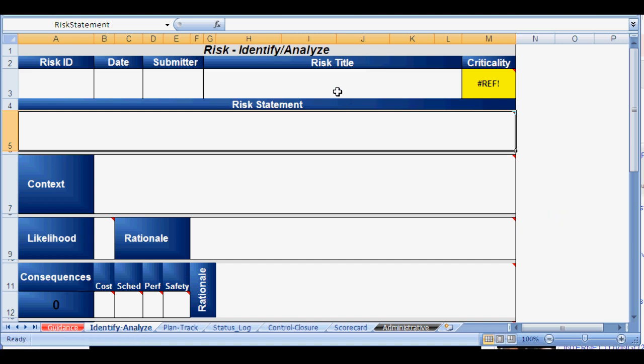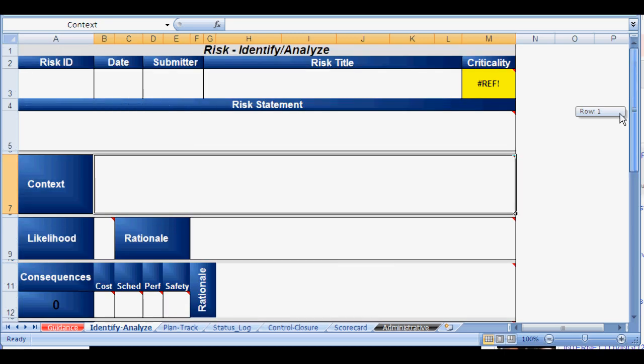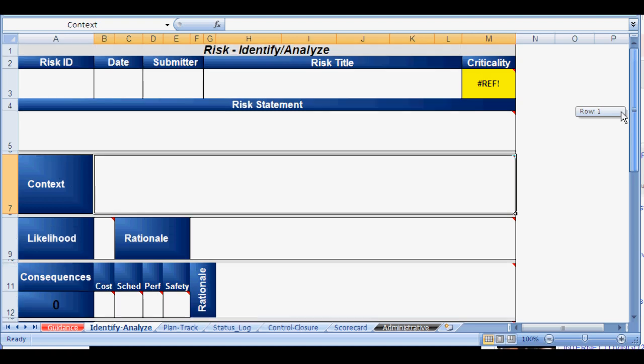If you're already familiar with risk management, then you're familiar with a risk capture form, and you should be familiar with some of these fields here, like where you capture your risk statement, your risk ID, put your name and date when you submitted it, and then other things like your risk scoring and your context. So a lot of this should already be familiar to you if you've already been practicing risk management. And this is where you fill out the common fields for your more familiar risk capture forms.